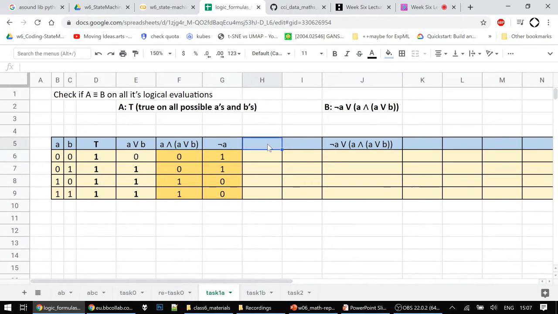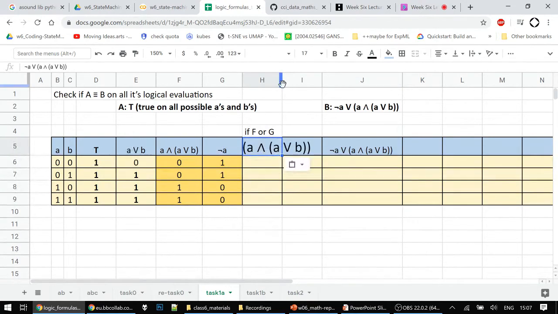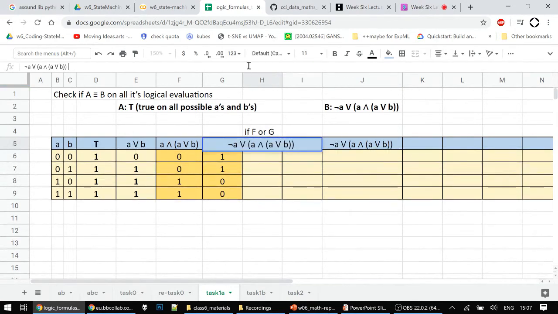So it's basically, if I'm writing it here, if column F or column G will be basically this expression, correctly, like to write it there.